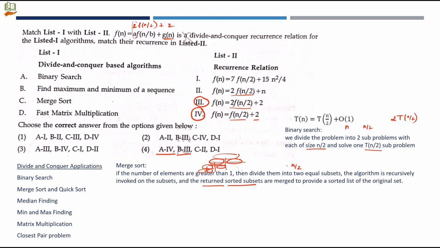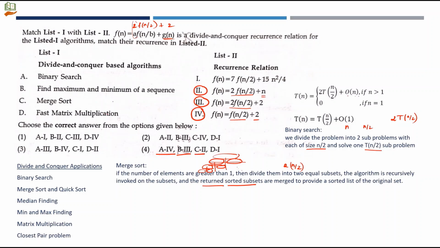So here also you are making 2 into n by 2. Because one way you are recursively dividing, the other way you are merging it with the sorted list. So 2 into n by 2 is here. Now let's see the T of n equation. 2 into T of n by 2, it is mapping correctly, plus big O of n, because you are working with n number of elements for the sorted list. In that case, this big O of n is what is mentioned as n here, if n greater than 1. In that case, merge sort will be mapping to option number 2.